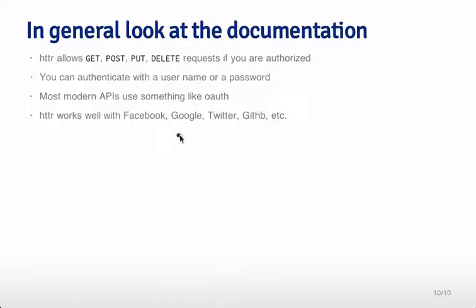HTTR works well with Facebook, Google, Twitter, GitHub, and so forth. If you go to the HTTR demos component on GitHub, you can see a bunch of examples of how you access the different APIs for the different websites. And that's where I modeled this lecture on, the demo for the Twitter API.